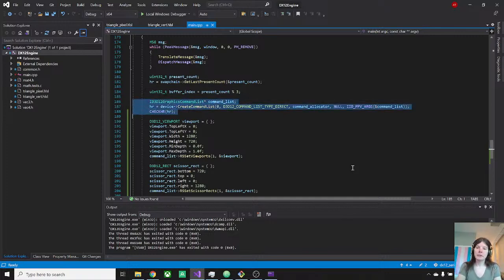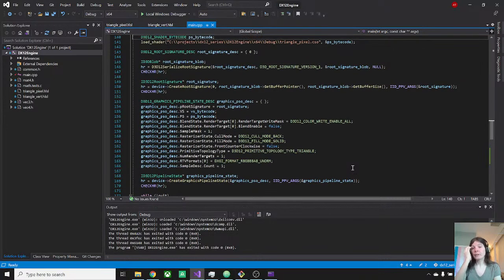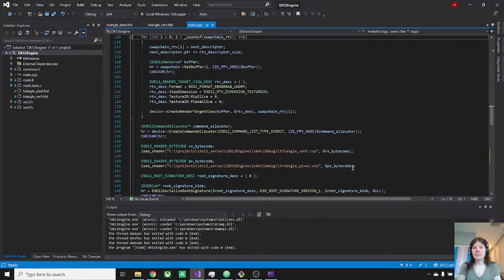And we just create a new command list every frame, and we leak the pointers and never do anything with them. So that's not great.